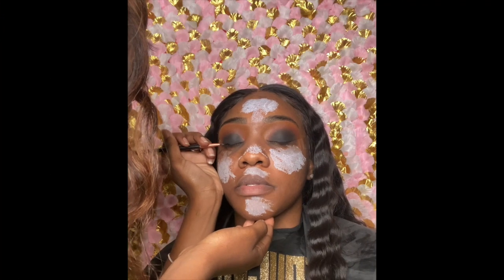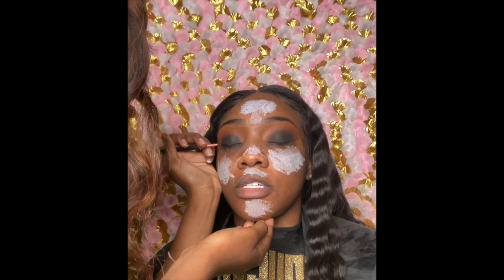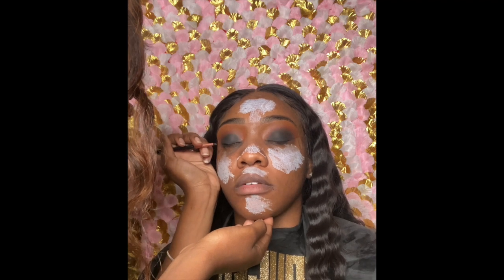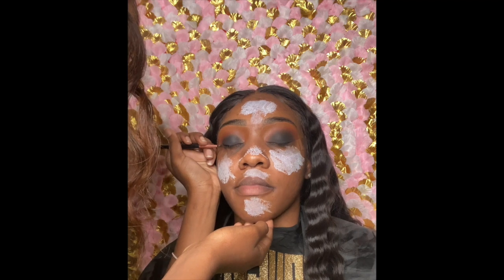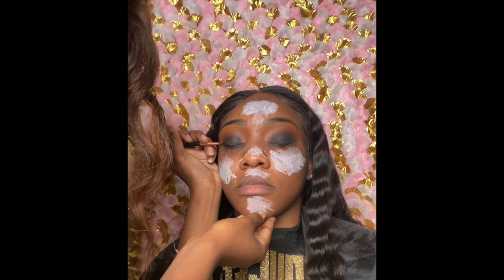Okay, now I'm going to be creating my wing liner. So I'm using Inglot, their gel liner in the shade 77. That's basically their black. And so this is how I perfected my liner. I basically just used tape. So the tape is literally your best friend.